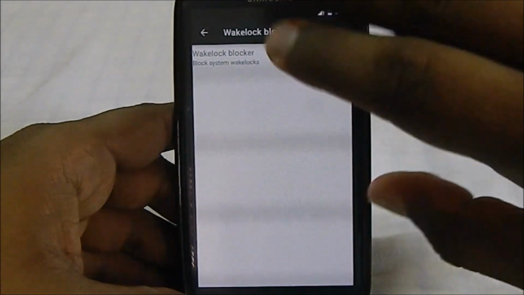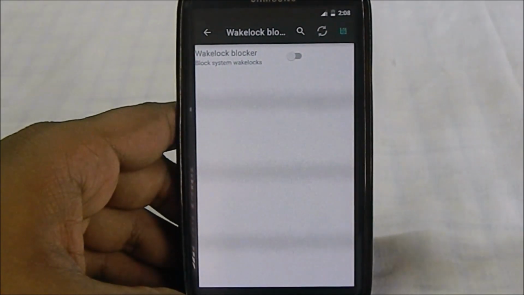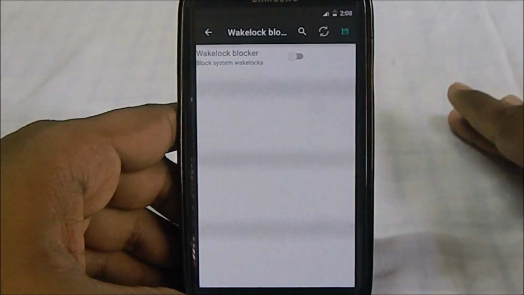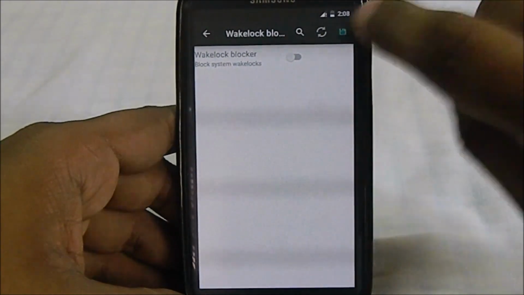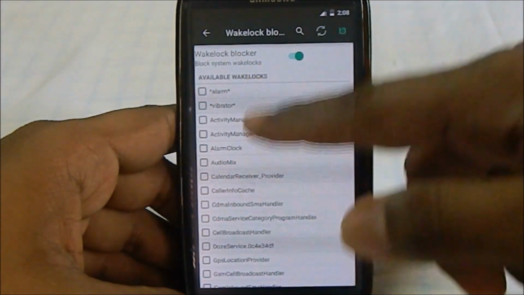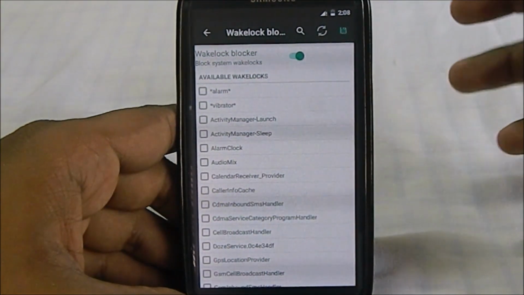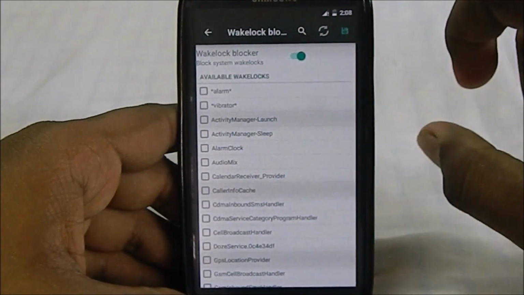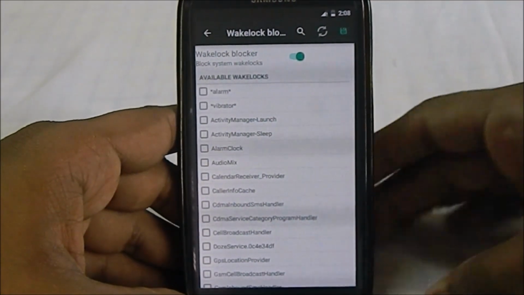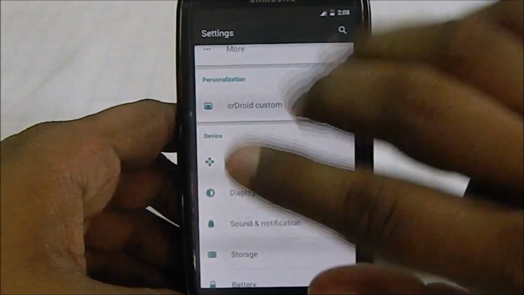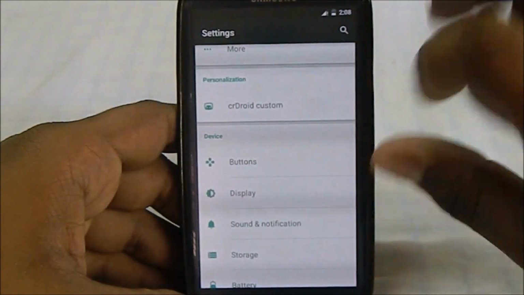You can block the wake locks, which are camera, alarms, etc. If you don't use them, you can just enable those and see which ones are using too much battery. You can use a battery monitoring app and just click all of them, but do use caution. This can break some of the functionality of your phone. So that is pretty much it in the custom settings.